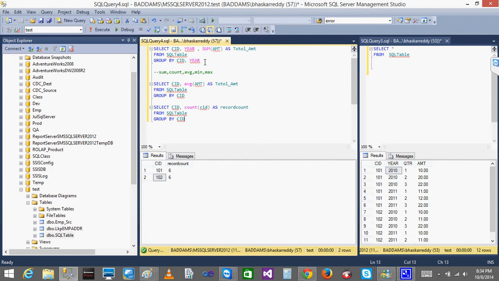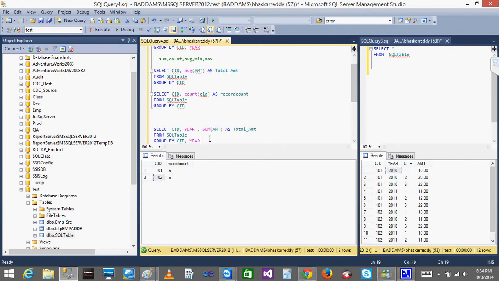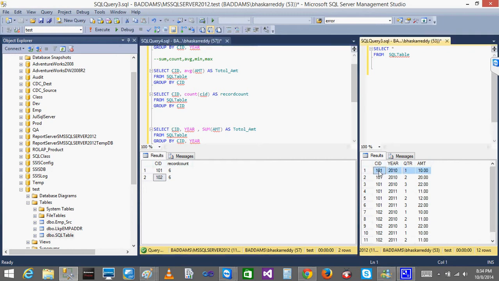Now I will just go with the above one. My scenario is that I want to do the sum, but I want to exclude the amount which is less than $15. I want to do the sum for each CID and year, and in that I got 10, 20 and 22.